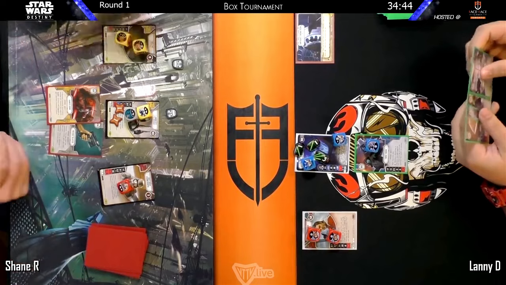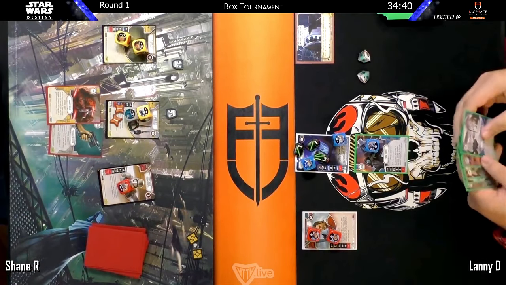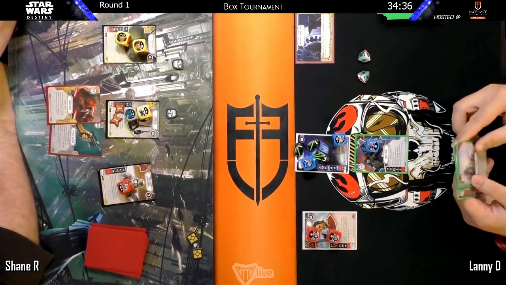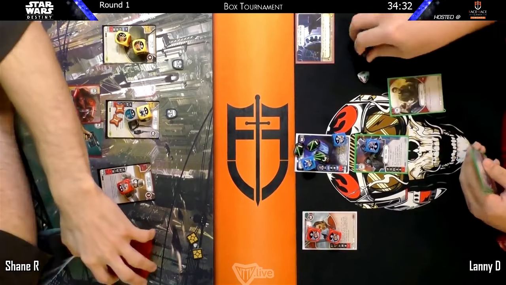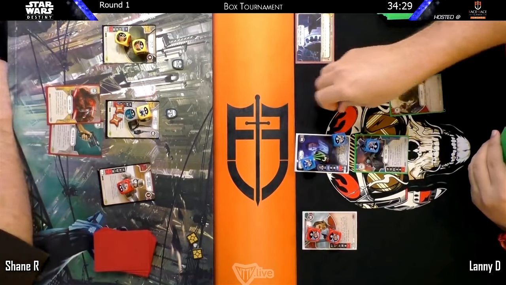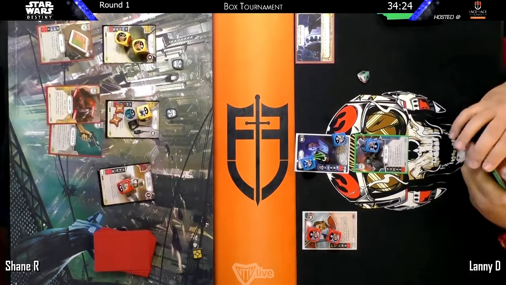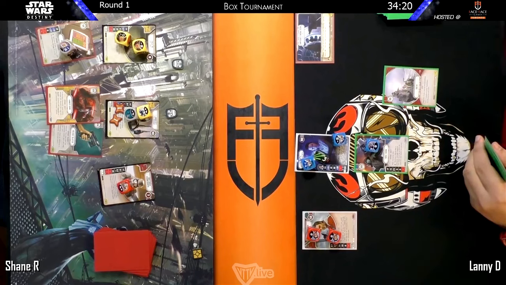Yeah. So then I popular hunker down on Jango to get some shields. It's a good delay. Rey can chew through that eventually, but her melee potential is not high, as anyone who plays Rey learns rather quickly. It's frustratingly low. Field medic, which lets him heal 2 damage off a character, so it takes 2 off Rey. And he's holding a dug in, yeah. So it's a good set of cards for him.